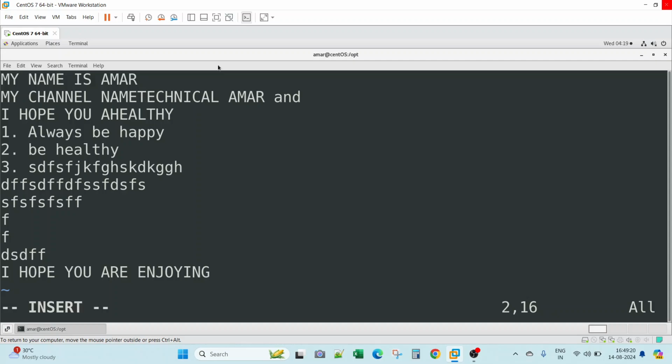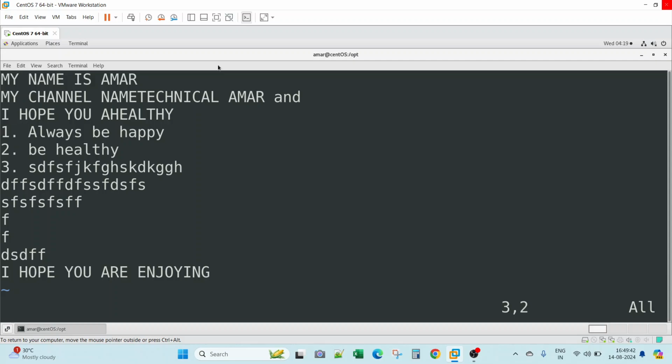One more important option: let's say right now you are at this position, and you want to delete only three words in this line.